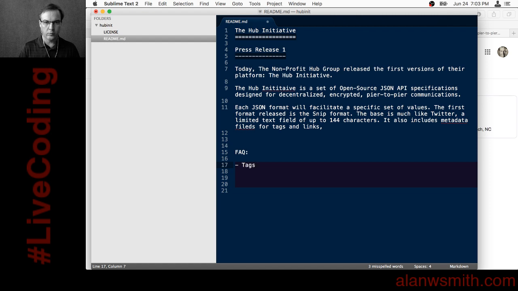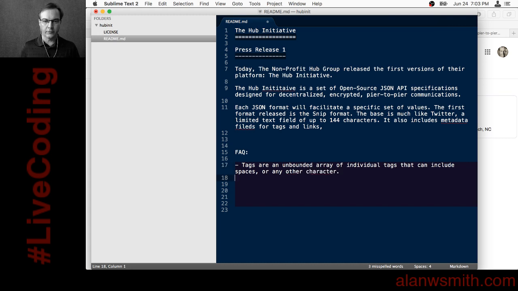Tags are an array of tags. Unbounded array. Tags that can include spaces or any other character.